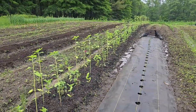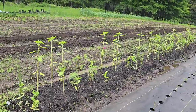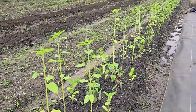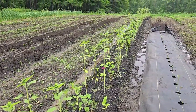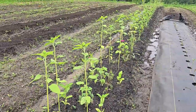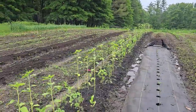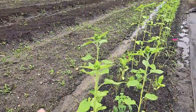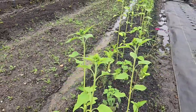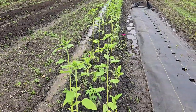Despite all the rain, I did manage to get a bunch of things planted. So this row here, row 10, is my pollinator row. Every year I plant a row of various flowers to attract bees and birds and butterflies, and this year is no different. It's an entire row, so almost 90 feet, and in it I've got various sunflowers which are already getting ready to bloom. They've been in the greenhouse so long. And these are all sunflowers that will produce seed.